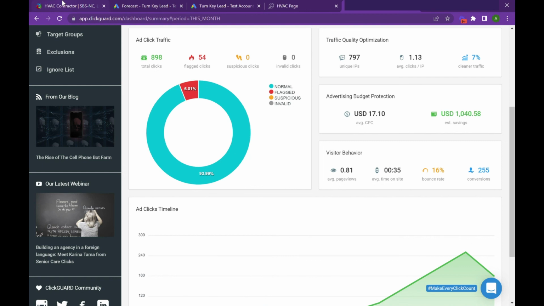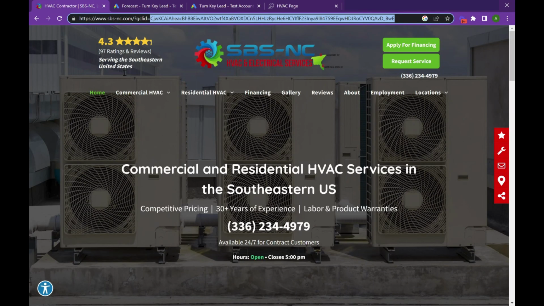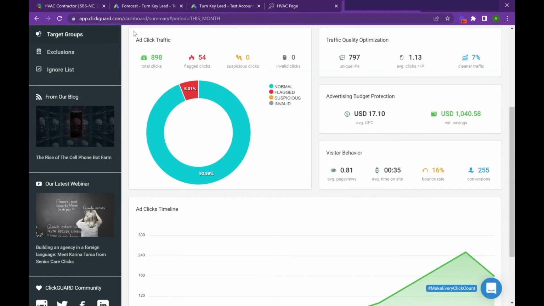Even look how I just clicked on this ad. I'm not a target user, right? I'm not a consumer looking for HVAC. I'm doing competitive research, right? So having something like ClickGuard or ClickCease to flag suspicious clicks and then put them in exclusion lists is vital.